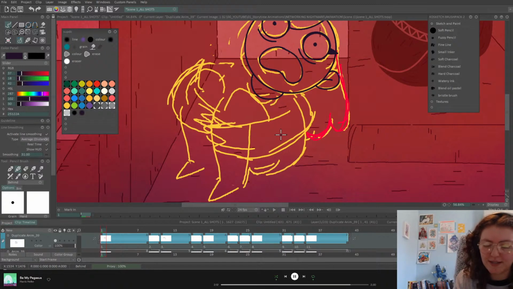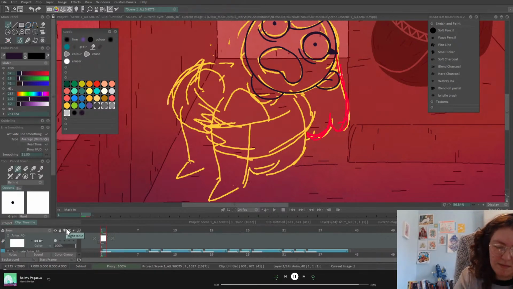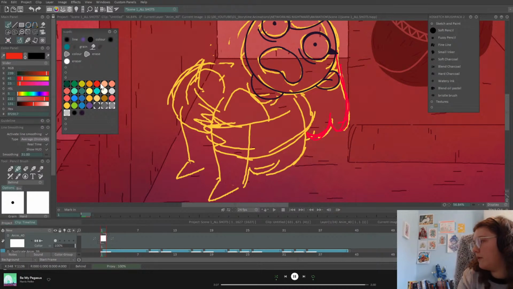I think the body is going to have to be separate. I'm going to have to draw a bit over the top and just make it a little neater. Sort of define the shots a bit more.